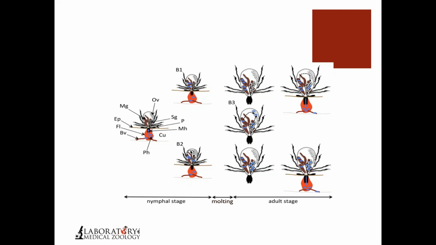And then it does it again as it moves from the tick host and back into the mammal host. The other aspects of this diagram, just to finish it out, are this process of moving from the midgut to the salivary glands, as shown in the bottom figure. It can take place during the blood feeding, or it may take place after the blood feeding is complete, after the tick has taken its blood meal. And then the pathogens can move, for example, to the ovaries, or to the salivary glands, or to both, as shown here. Or they may just remain in the midgut.